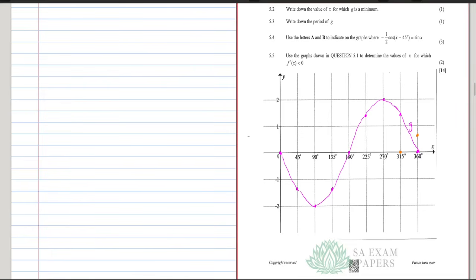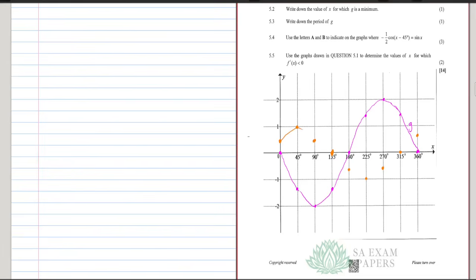And then 270, that's negative 0.7, somewhere here. And then 225, that's negative 1. And then we have 180, which is the same line as this. And then 315, that's 0. Then 90, it's around here. And then 45, that's positive 1. And then 0 degrees, it takes us back here.